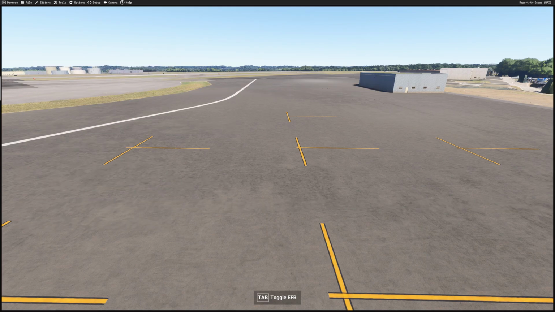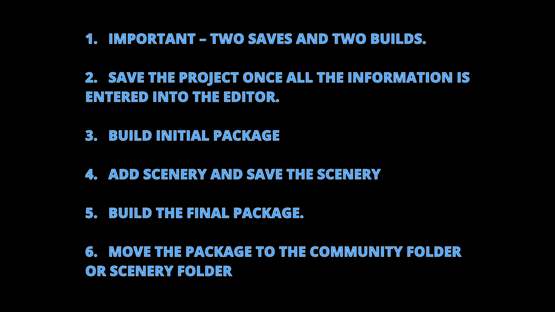So I'm going to put a slate up if you would like to copy this slate. The slate will indicate the steps that it takes for each project, so you can take a screenshot of this. You have to follow this process in every project that you build to be successful. If you miss a step along the way, you're not going to be successful.